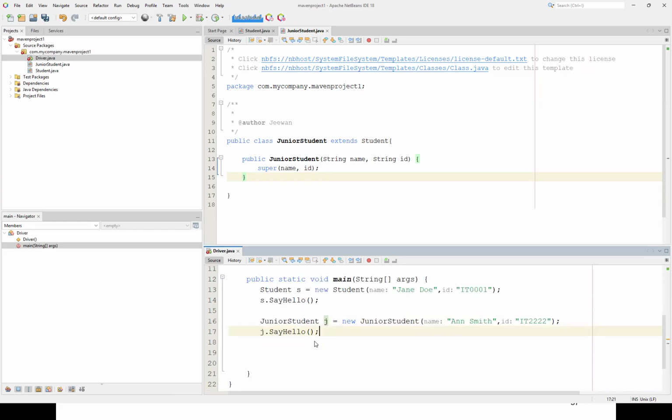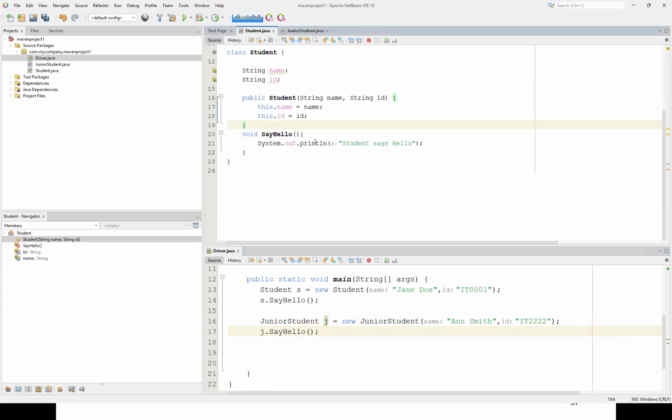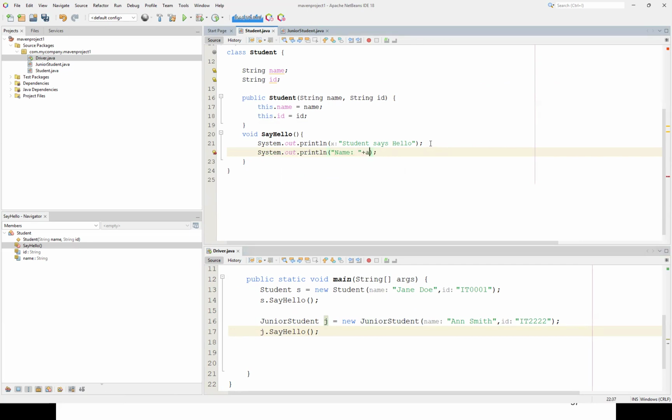Right now, in the student class, in the say hello method, we also print the name. We have the name.